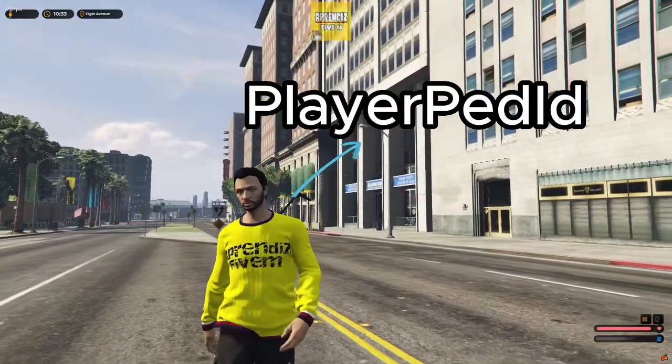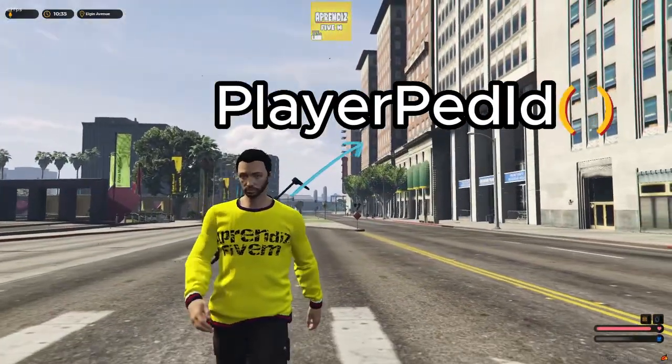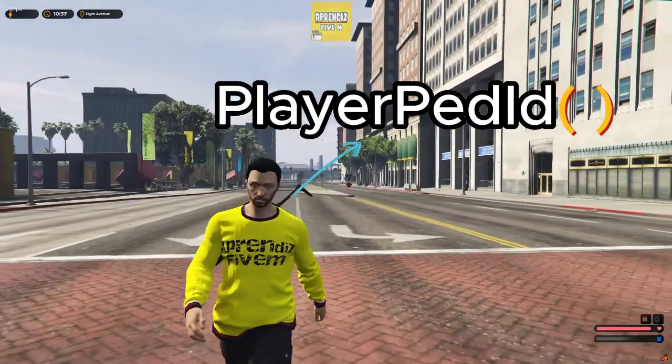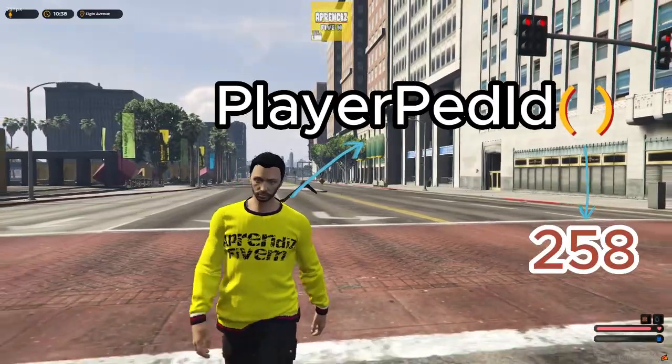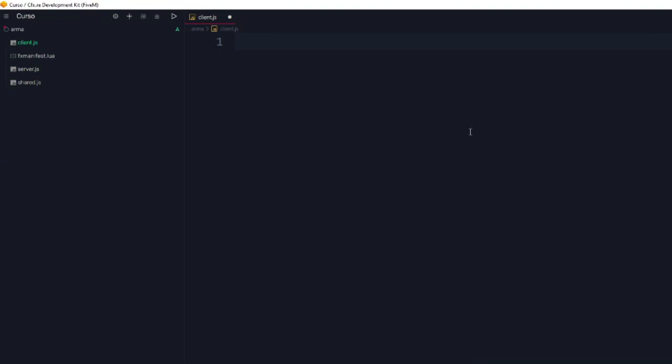Now, to call a function, folks, just knowing its name isn't enough, okay? To make it run, to make it do something, you gotta open and close parentheses after the name, got it? And once you execute it, it'll give us the number that represents that player. Enough chit-chat, let's get to coding.